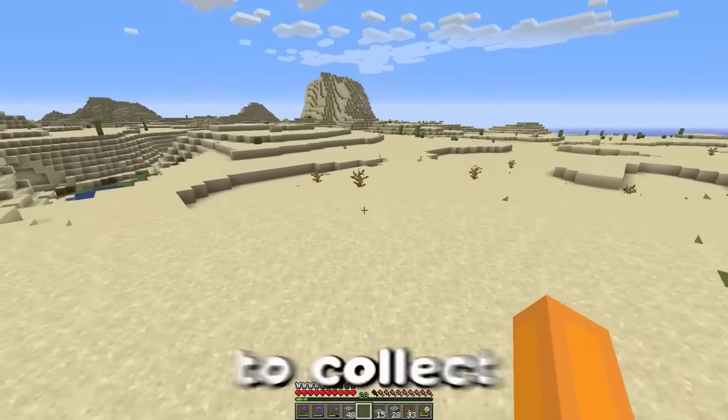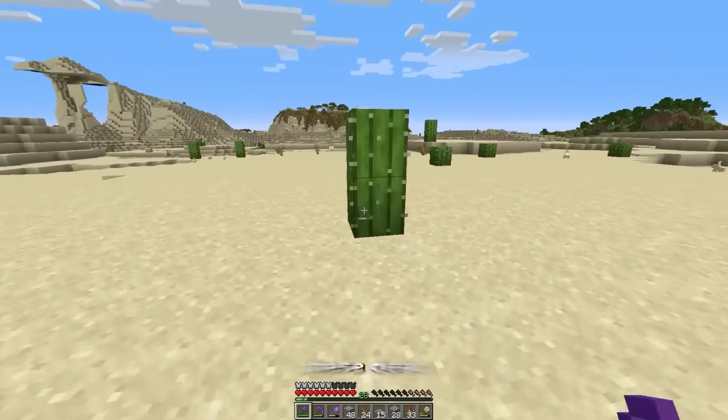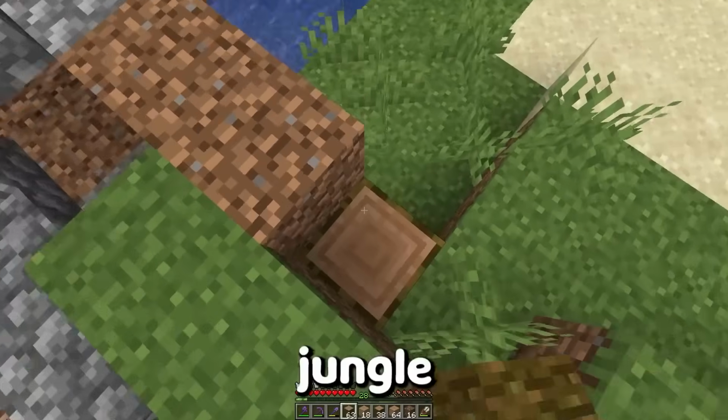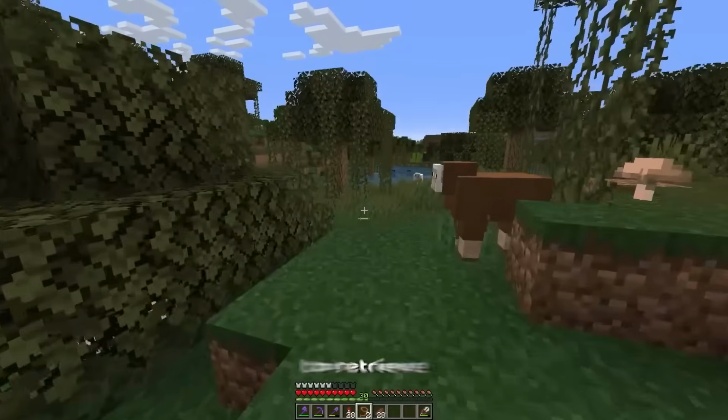I'm now in the desert to collect some dead bushes for our decoration. I'll also pick up some cacti to make glass. I'll place these dead bushes on the ground. With that done, I'll start filling the area around here with these jungle wood blocks, and our zombie habitat is complete. Let's head back to the swamp biome to retrieve our new zombies.